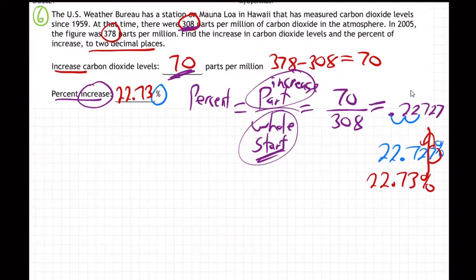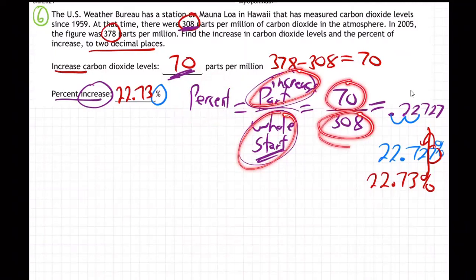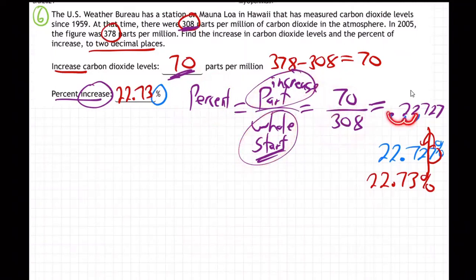Did that make sense? So what did we do? Again, it went from 308 to 378. We found that increase of 70. And then percentage is part over whole. And you got to be clear on what the part is with whole. So part is the increasing part. And the whole is the starting amount, right? Because you want to know how much from the start, how much it increased. So from the start, that's the whole. It went up 70 from the start of 308. And then move your decimal 2 places, because we always do that for percentage, which has 2 zeros, and then round it to 2 decimal places as they told us. So there we go.